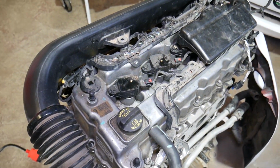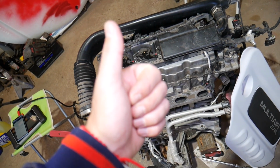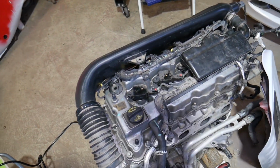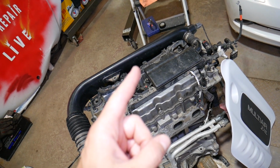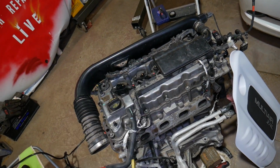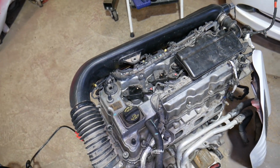Another thing, guys, related to fuel, it could be a dirty fuel filter that's clogged up and your car will not be getting enough fuel, especially at higher RPMs. That's very, very common as well. And we have one more thing related to fuel, guys. In the fuel pump compartment, it could be just a weak fuel pump that doesn't turn fast enough to build enough pressure. So we've seen that happen as well, guys, so make sure you check that out.